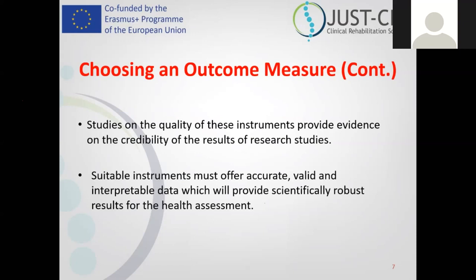In order to choose appropriate outcome measures, we also have to consider the quality of these instruments or outcome measures. Because if we choose standardized assessments that have been validated through research, then it will most likely produce accurate results that will yield interpretable data, which will result in more robust scientific results about health outcomes.